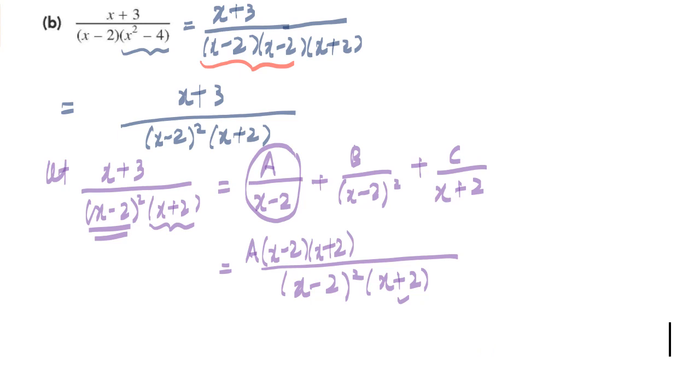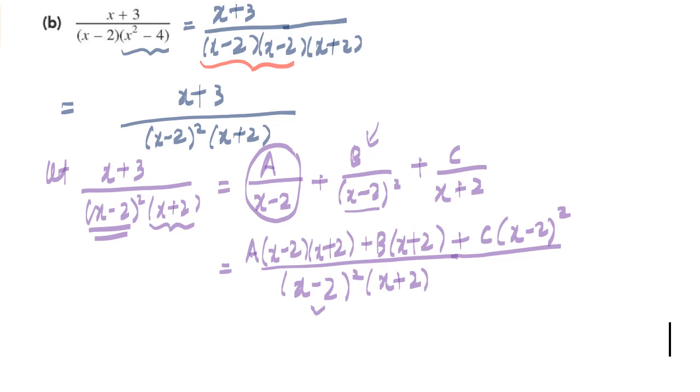Alright, so likewise for the second partial fraction, the denominator is x minus 2 squared, right? So you just cover this up. If you cover that up, it's left with only x plus 2. So you multiply your B with x plus 2. Okay, then the last term, if you cover up this one here, you're left with only this, so you multiply C with x minus 2 squared.